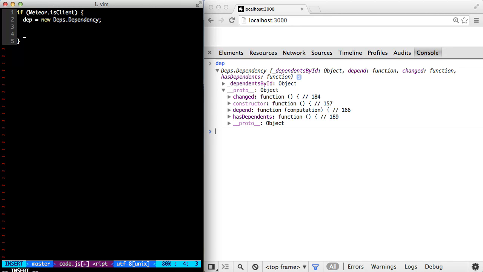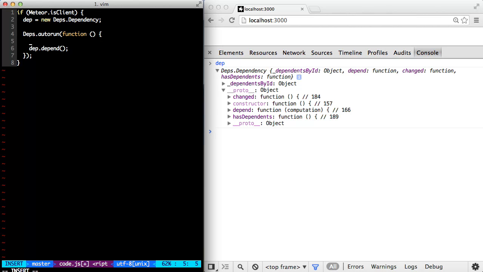So to start us off in our code, let's create a computation by calling Deps.autorun and passing a function as a parameter. Inside of this computation, I can call dep.depend. It's able to get the current computation because the current computation is a global variable stored on Deps.